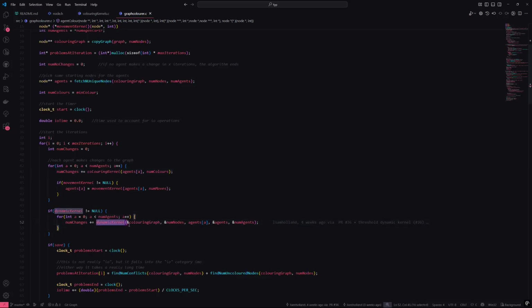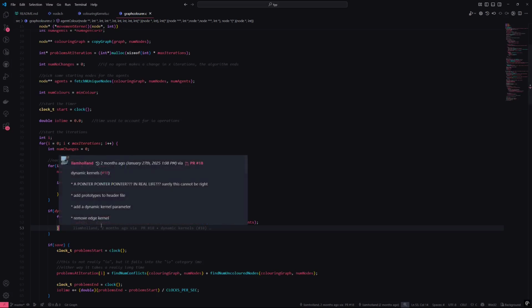Here we have our dynamic kernel. This is what we use to make changes to the actual topology of the graph while we're coloring it. I do this in a separate loop since it's not advisable to apply the coloring and then apply a dynamic change to the list while trying to update values in the list at the same time. It's just to remove an aspect of complexity there, although there's nothing stopping you from combining this, as we'll talk about later.